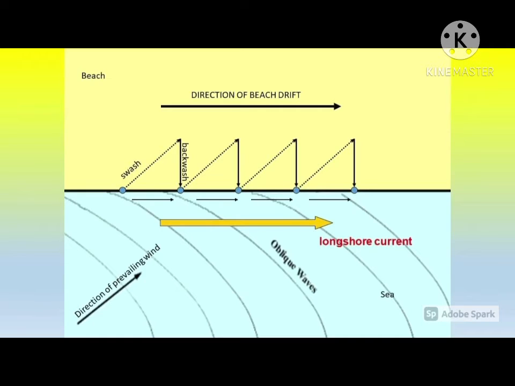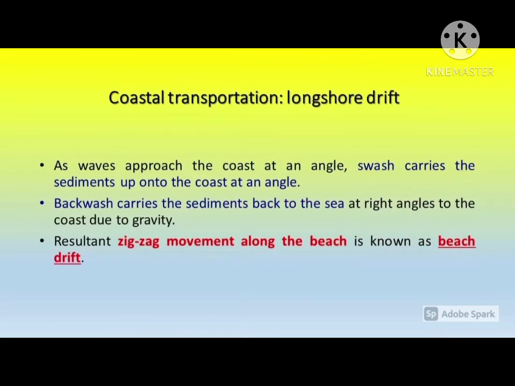Now, if you look carefully at the diagram, there is only one more very important thing that I have not mentioned. Okay, that is the swash and the backwash. So your dotted line represents the swash, the straight line represents the backwash. Can we inverse this? Of course. You can have a solid line to represent the swash, dotted line to represent the backwash. But you have to remember, your choice of symbols must be consistent throughout. So you cannot have the first swash dotted, second swash solid, because then it will not make sense. So what actually happens?